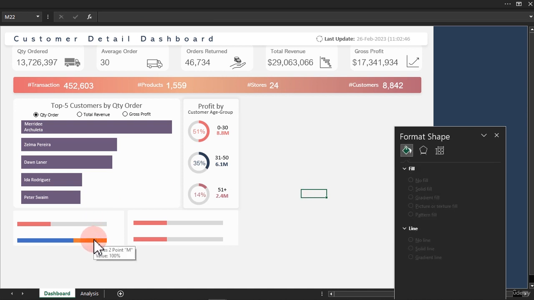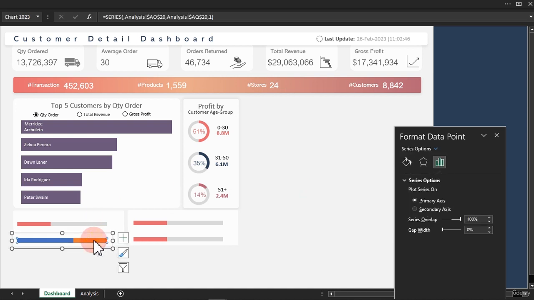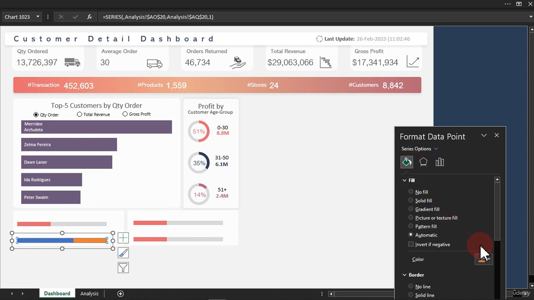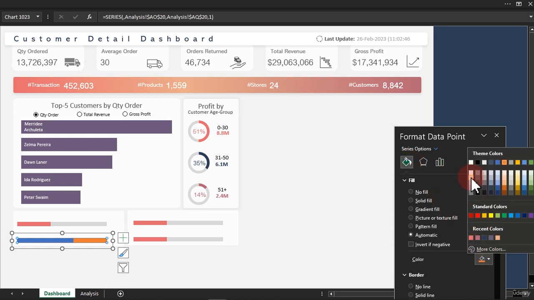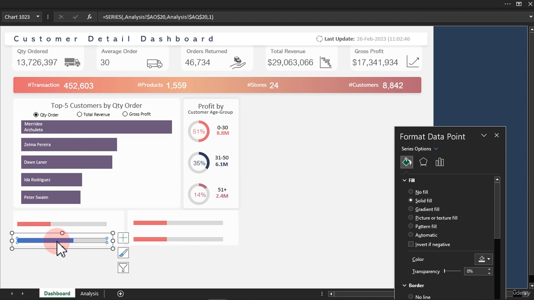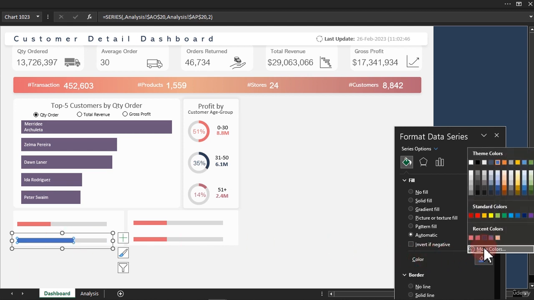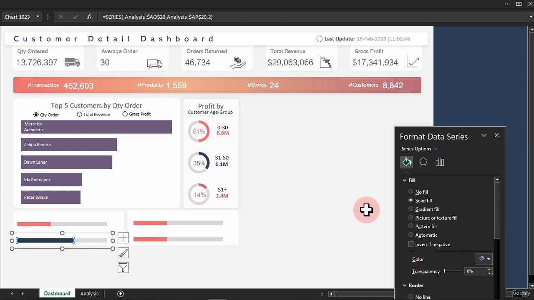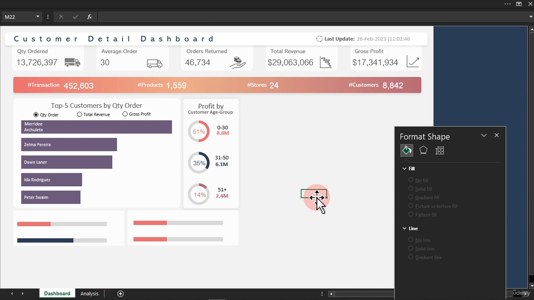So the next thing you are going to do now is select this one. Make sure you have it selected. Go right here and select the color consistency. Select this color. Select this one. Come here and select this color. That is beautiful. So we just have this one here. We don't have any value for it yet. What we are trying to analyze here is actually the marital status. So how do we go about it?